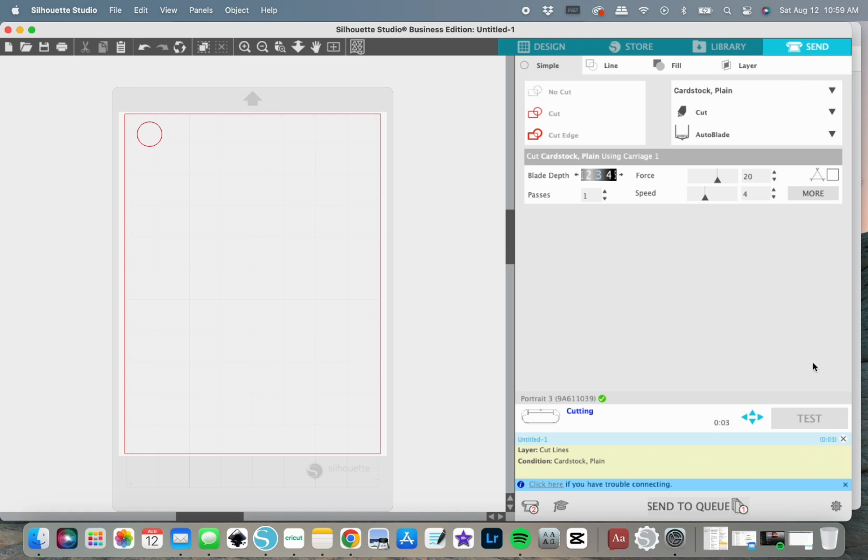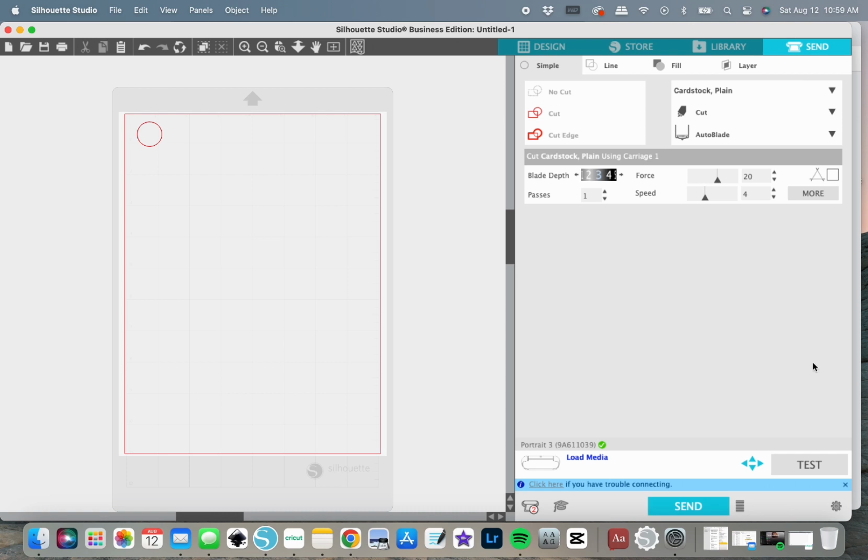And once I had it connected, like I said, it stayed connected. So each time I'm using it, I don't have to reconnect. And so we'll see if that remains true as I use my machine more. It is really close to my desk, so I'll probably utilize it for a lot of quick projects. But yeah, it connected super fast. And I don't know if it's because my computer's close to it, if that makes a difference, but that is how you connect your Silhouette via Bluetooth to your MacBook.